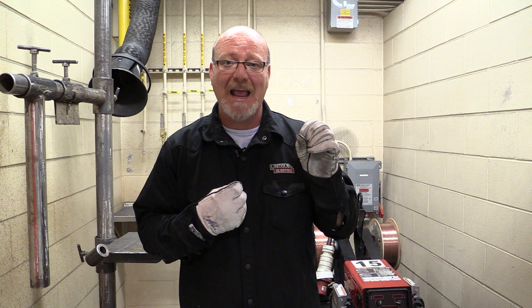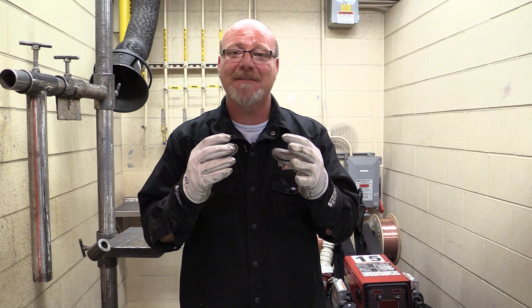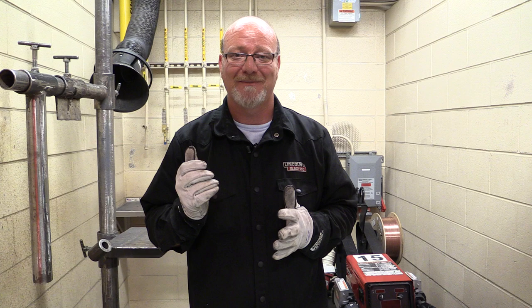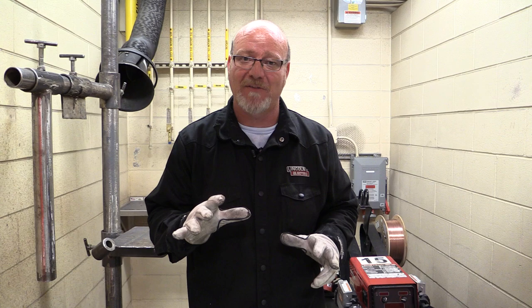Pulsed MIG welding gives us the hot, fluid, deep penetrating puddle, but as the arc is backing off and on, foreground and background, 200 times a second or so, it gives that puddle time to cool so we can run it out of position, vertical and overhead. It's super cool. It's the combination between short circuit and spray transfer. We're doing pulse now. So let's get you in here and I'm just going to show you how to set this stuff up. We're going to go right back to the machine.